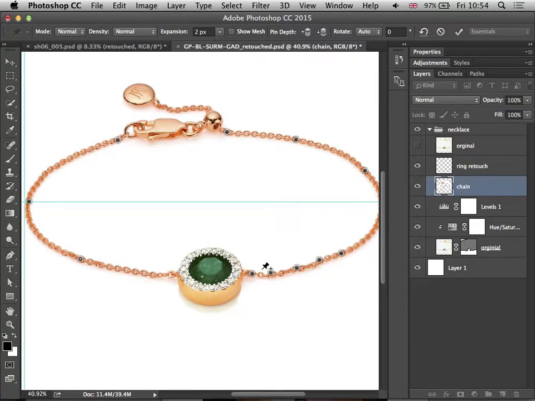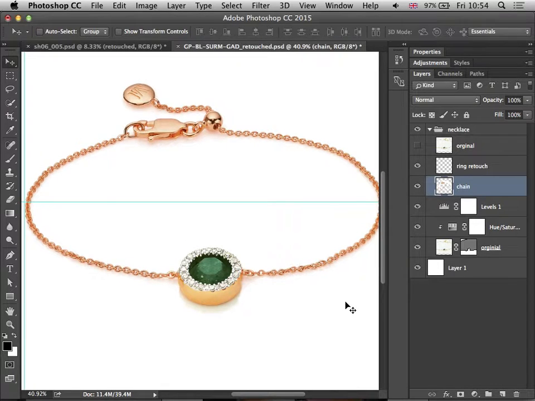And then, moving these points around, I can adjust the chain perfectly without smudging any detail on it. It almost feels like going back and just improving that chain as if you were there on the photo shoot itself. So you can see a slight adjustment, but it's a very quick and easy way to fix things.